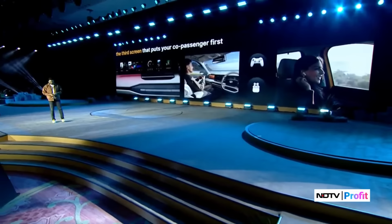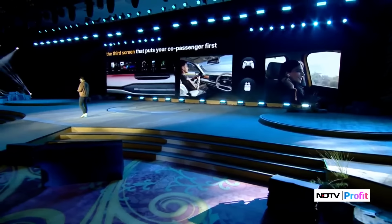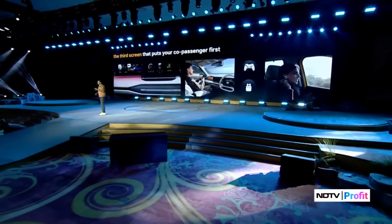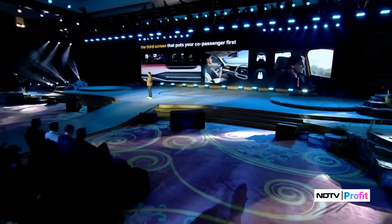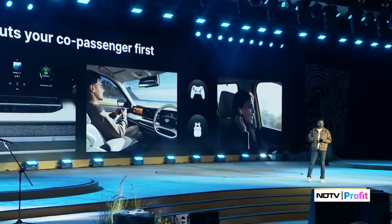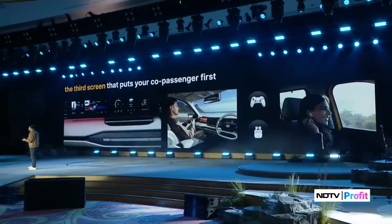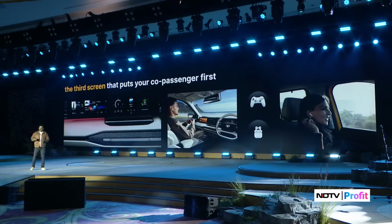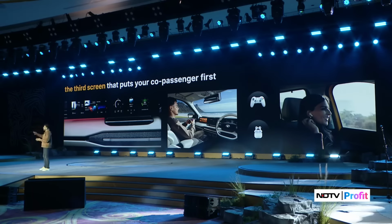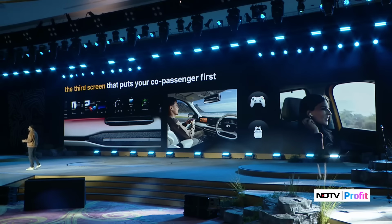I spoke about how individuals try to follow their own passions while being in a group. And the front passenger seat really does that in the Sierra. It creates a kind of oasis for this passenger. It allows this passenger to access their own infotainment, probably connect through maybe JBL headphones, maybe even get into gaming, or access Teams or Zoom meetings and even see the presentations there without disturbing the ambience of the rest of the car. So this really is the oasis in the car.